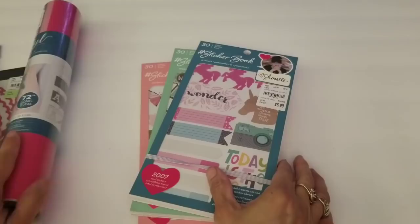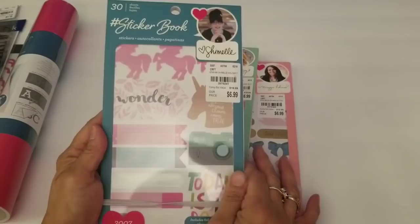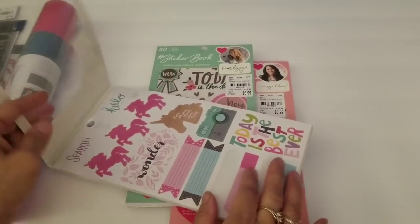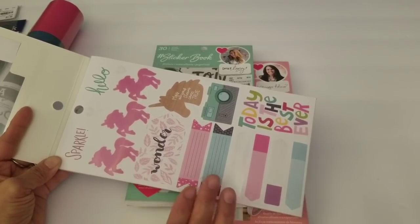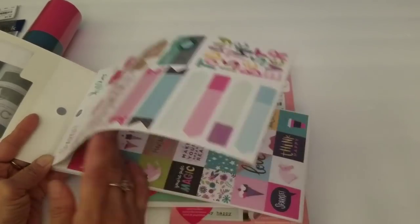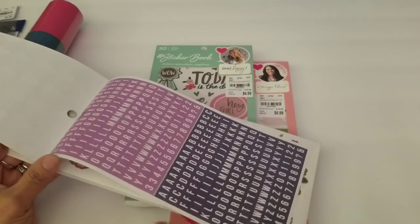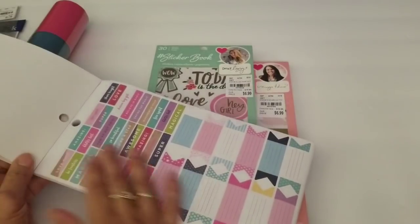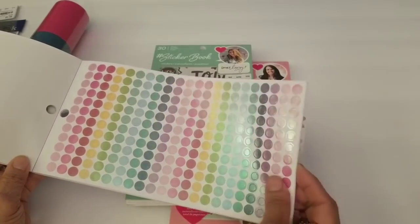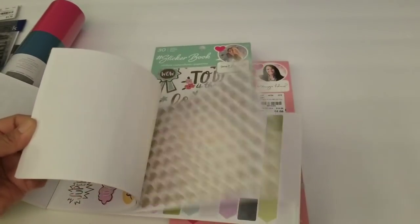And then I found all of these sticker books — oh my God, I just fell in love with them! They were $6.99 for each sticker book but you get a lot of stickers. Let me do a little flip-through. I'm sure you can use these for planners or different things. I'm going to use them for my bookmarks and my little composition notebooks — I like doing the little ones from Dollar Tree and these will be perfect stickers for the cover. Oh my gosh, there's just so many! Look at these letters, and stickers for planners — just a whole bunch of different things you can use. My daughter also does a planner so I might give her some of these sticker pages.